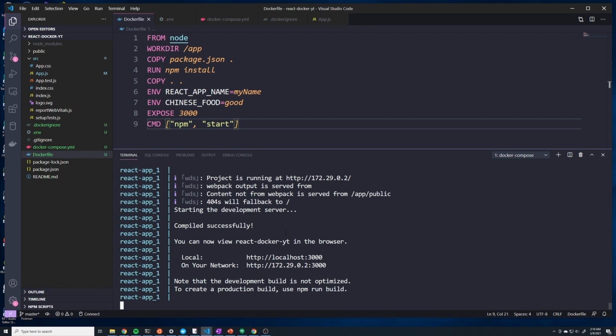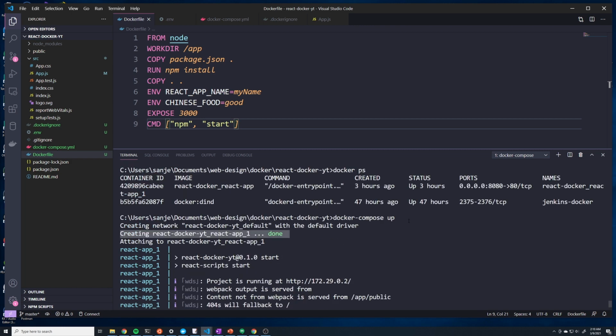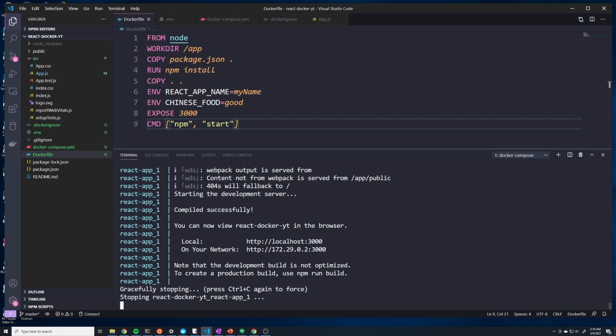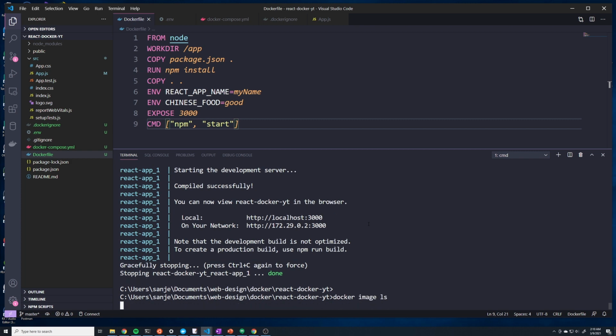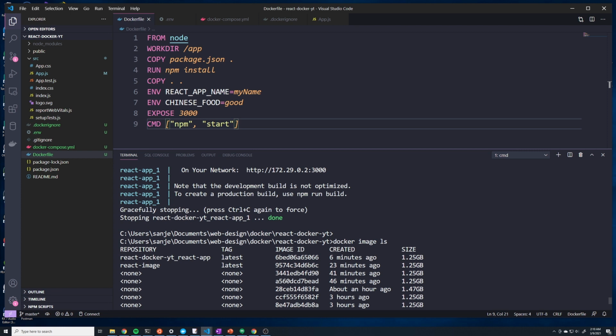The reason you're seeing all this output is that I didn't run the -d flag. But the reason it doesn't rebuild the image is because Docker Compose is very dumb. Docker Compose just does one simple check. We do a docker image ls. All it does is look for a Docker image with the specific name based off your project directory and the service name. It has no idea if this is the latest image, if this is a stale image. It just looks for an image with that name, and if it sees it, it's not going to rebuild it. So you have to tell Docker Compose when you want to rebuild the image, because Docker Compose can't figure this out.